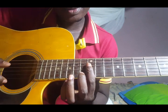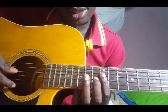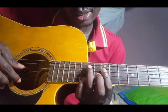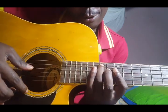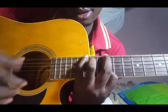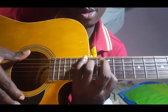Then you can add your second finger to the 14th fret of the A string, and then your fourth finger at the 15th fret of the E string, so that you can do something like this. The acoustic body is very big, so I'm finding it difficult.